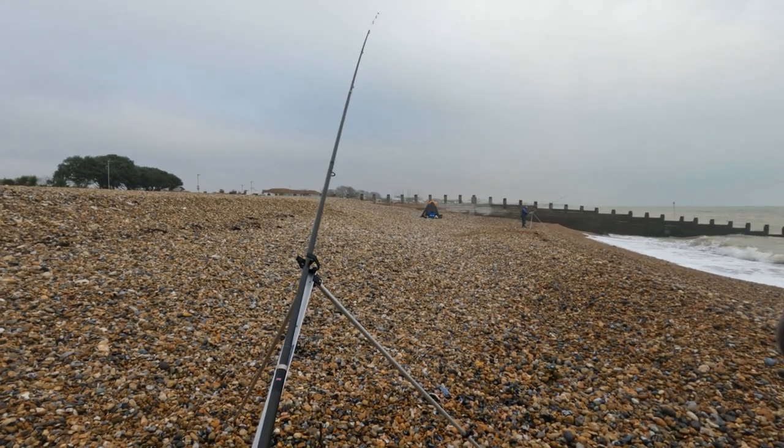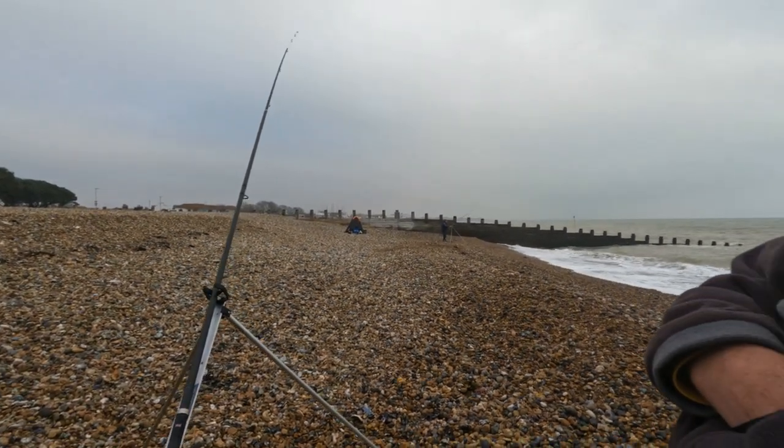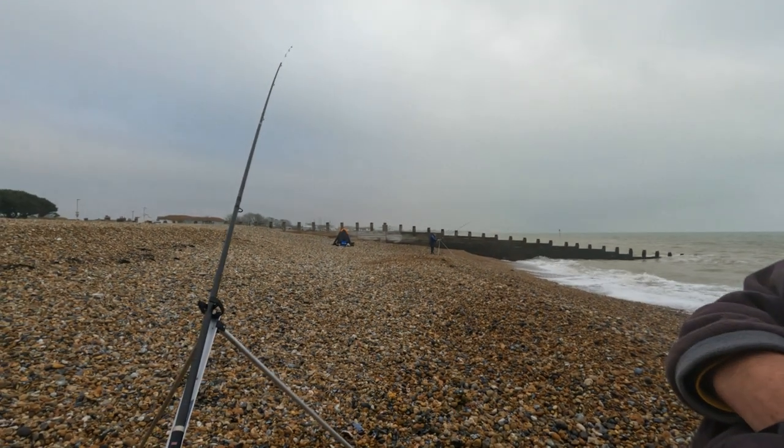Sometimes half. You know what I mean? But yeah, you've got to put a bit of bait on the day. Rough, maybe looking for a bass. You know what I mean? And also because the water's so coloured, it's scent, isn't it? It's not a sight. So, yeah, that's right.